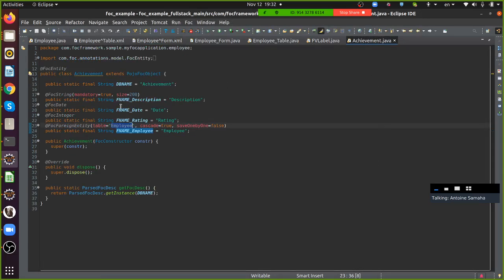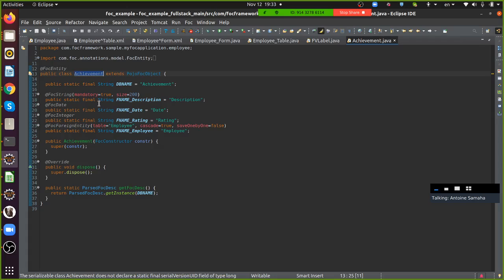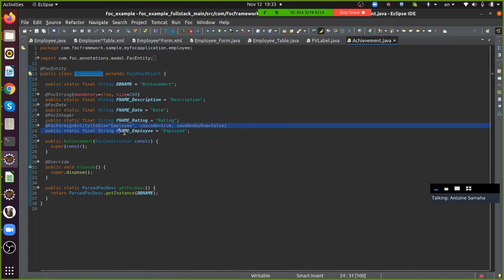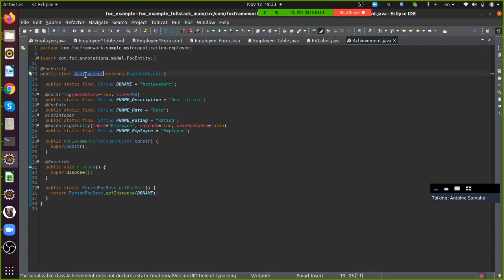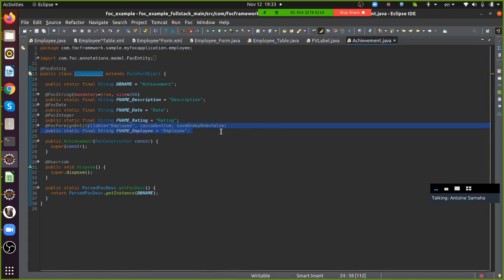You look at the achievement entity. This is the achievement entity itself, the slave. Okay, I'm looking at the slave entity, the slave table called achievement. Inside the slave, I'm saying to the slave that it has a foreign key field. Normal. Every slave has a foreign one-to-many. Okay, here I'm in the many. In the many, I have a field that points to my master, to the employee. Every employee has X achievements, N achievements. So this is a basic thing in databases, that I have a foreign key to the employee. Fine. And I'm saying that it's cascade.